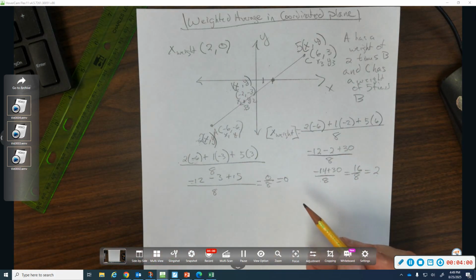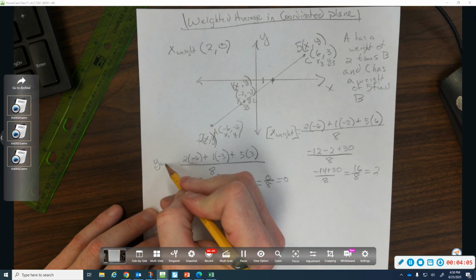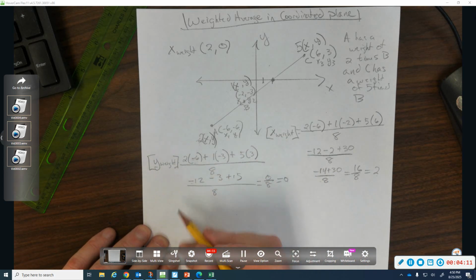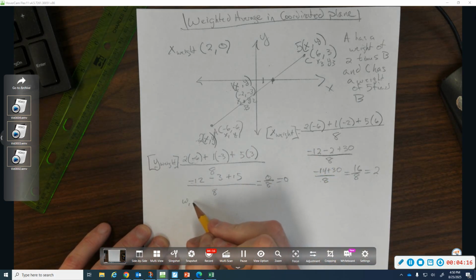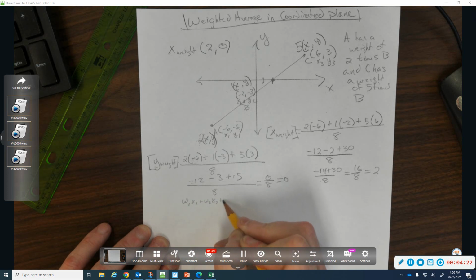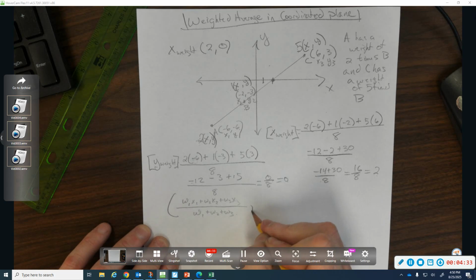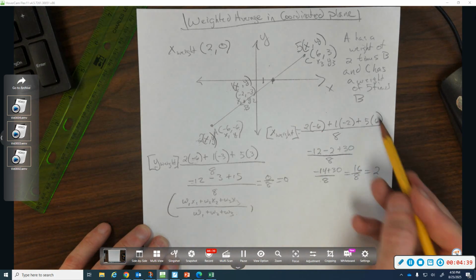Now, what does that mean? So how does that look similar? This is my y weight, right here. So I have my x, my y. If I organize them as ordered pairs, it's just taking my weight for the first times my x1 plus my weight for the second times my x2 plus my weight for the third times my x3, divided by weight 1 plus weight 2 plus weight 3. And that is the value of 2, right? So all of this gets me to 2, but this is the idea.